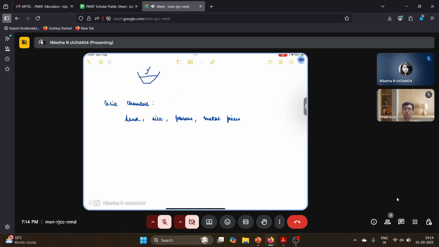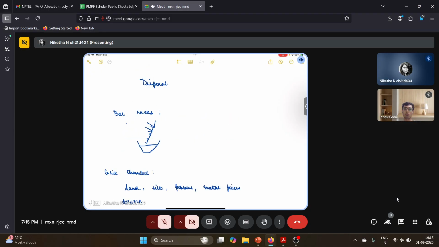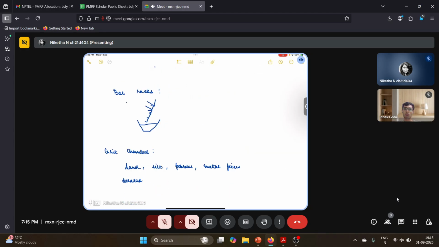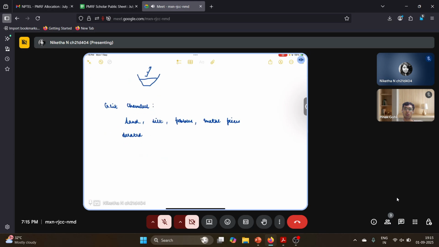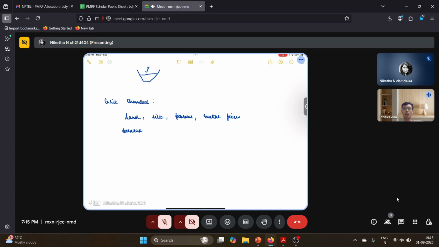Sometimes these grit chambers can be aerated also. The advantage of an aerated grit chamber is that we are bringing the secondary treatment process into this step itself. Aeration introduces oxygen, and in the presence of oxygen, the bacteria will start decomposing the waste little by little. So that's a grit chamber. Bacteria can decompose the waste in an aerated grit chamber. It can start decomposing the waste.